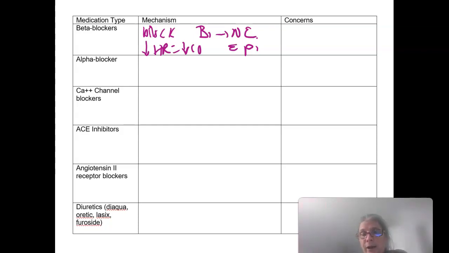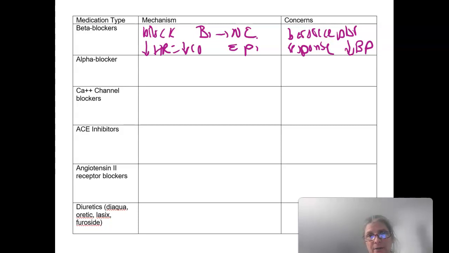Well, the concern, right, is that it interferes with that baroreceptor response we talked about. So that response, that reflex, doesn't work as well. So I had mentioned, like, if you're lying down and you stand up, right? Your patient's lying in bed, they get up quick. Or you go to a hot tub and you vasodilate and you get out of a hot tub. So anytime your blood pressure decreases, right? If blood pressure falls, the baroreceptor is trying to raise your heart rate to maintain cardiac output and blood pressure. It's not going to work. So you've got to be real careful when your patient's changing body positions, etc.